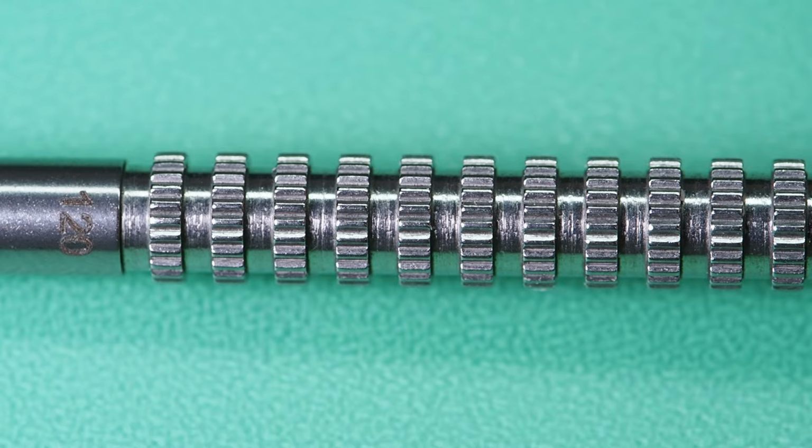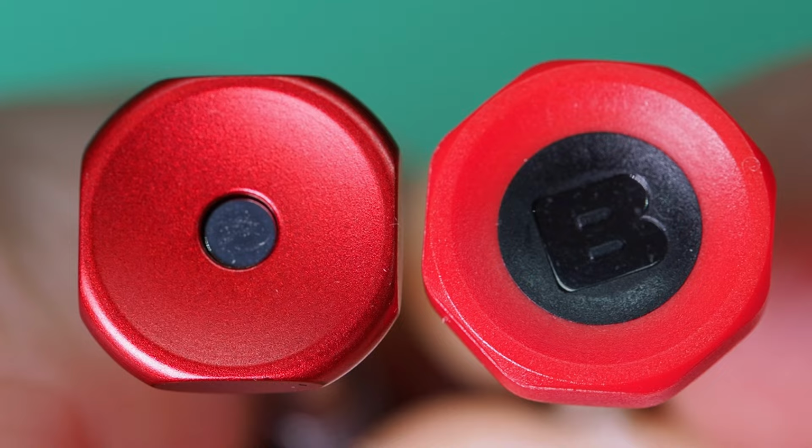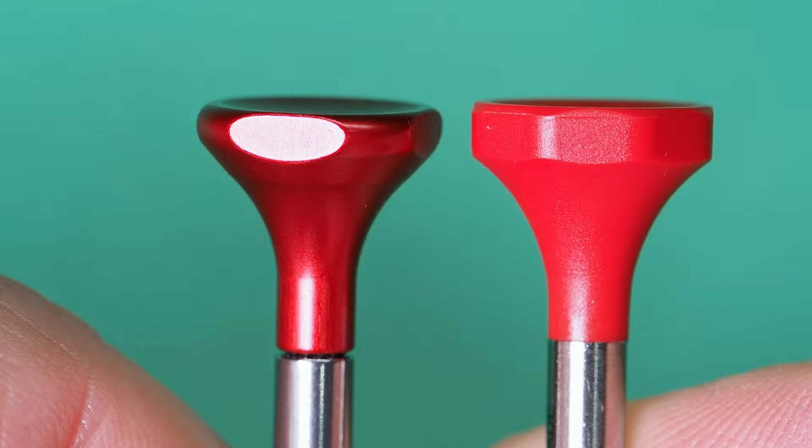Screwdriver blade, same as the Bergeon, fixed with a screw, and you can also buy replacements if you lose one. Let's have a look at the heads. Both have 8 sides to them, but the Horotec has 4 flat sides and 4 rounded sides. The Horotec one on the left is made of anodized aluminium mounted on ball bearings, and the Bergeon on the right is made of self-lubricating synthetic Delrin. They both rotate very smoothly.